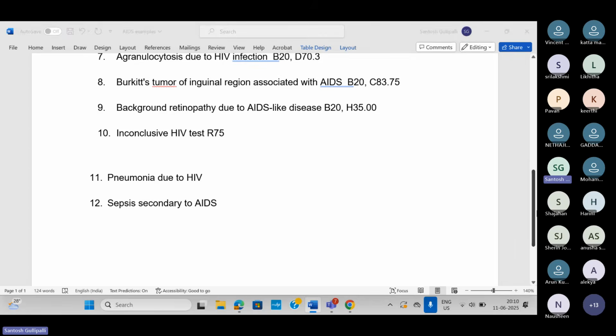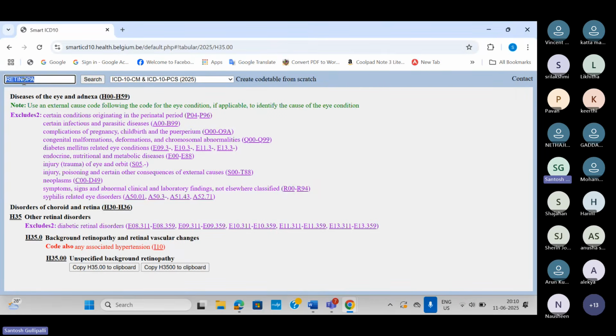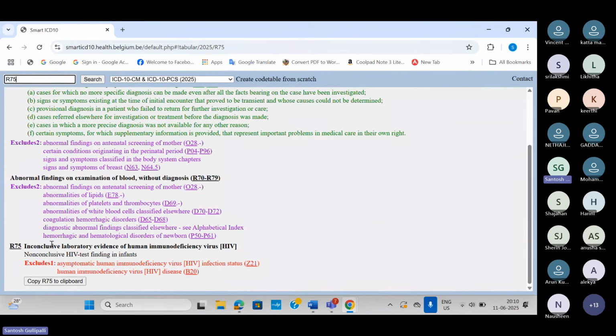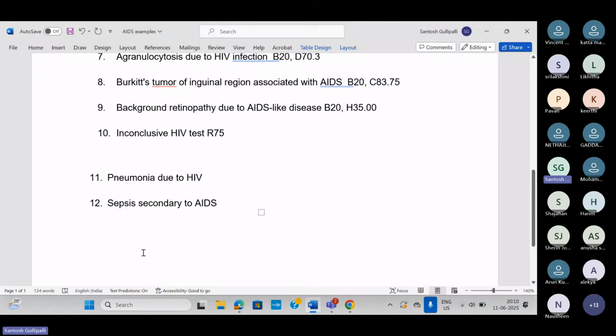The code description for R75 is inconclusive laboratory evidence of HIV, or non-conclusive HIV test findings in infant. So that is R75.